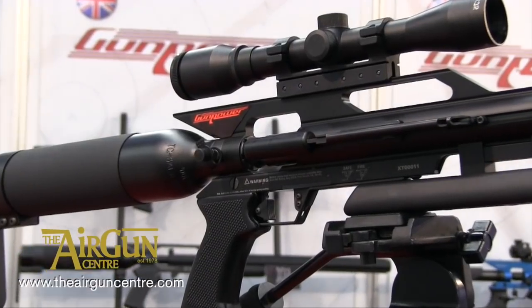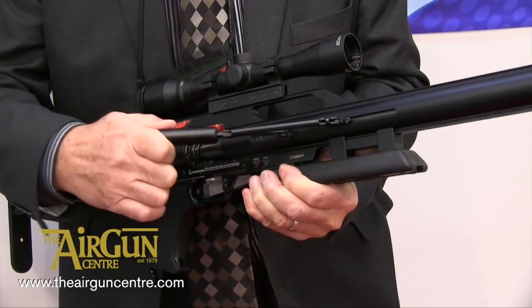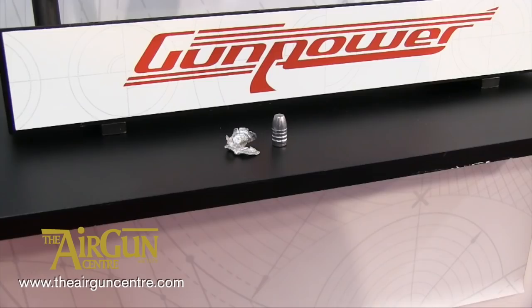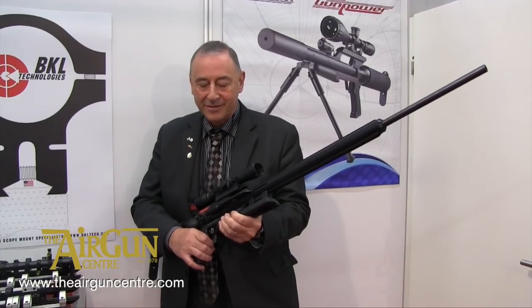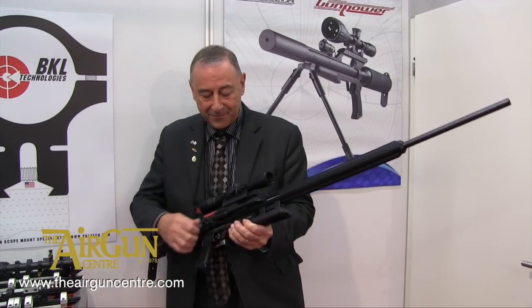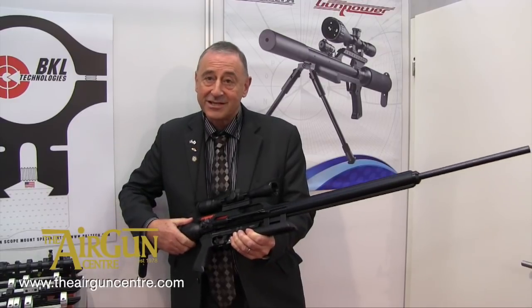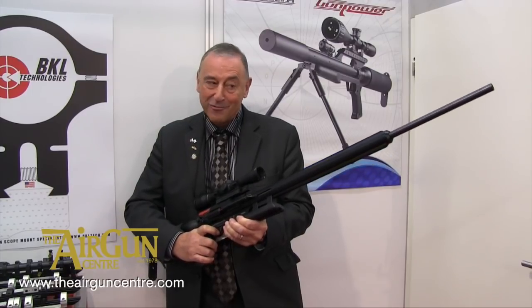Showtime is about making a statement, and Gun Power certainly did that with the new mega high power Texan. This sledgehammer power PCP spits out 350 grain .45 calibre air bullets at a whopping 500 foot-pounds. You only get two shots per fill, but at that power, those two shots are going to make a serious mess of your target. It's a .45 calibre, pushing out 500 foot-pounds, using a 350 grain pellet. It's a side lever cocking, single shot. Out of the 500cc tank, we're only getting two shots, but at that power, how many do you expect?